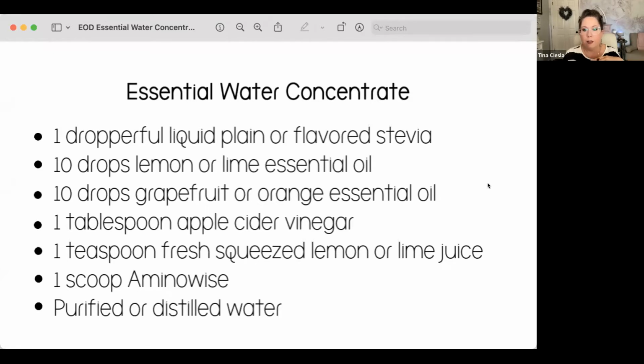Stir it in. I love that it's got fresh lemon juice or lime juice, but I do a scoop of amino wise in there to get some of those amino acids, and then put purified or distilled water in it. So this makes about a gallon of water. When we are doing our intense essential oils diet, where we're gluten-free, dairy-free, plant-based, and doing a reset, I keep this on our counter, and this is what we drink all day long. So that might be something that could be incorporated too, because it is such a good detox.